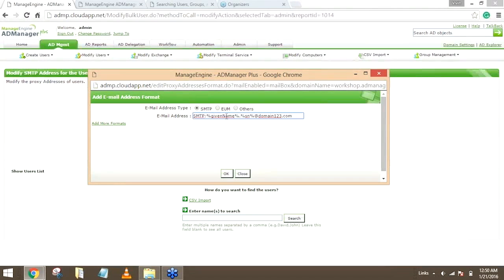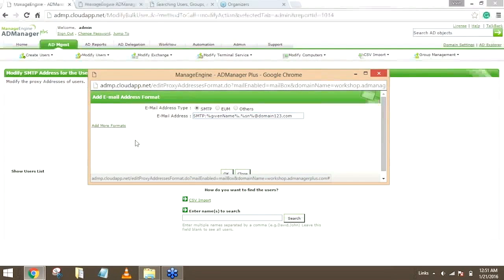Now I'd like to set this as the SMTP address. Now this, if I'm going to modify, let's say 100 users, it's going to be quite a complex task for me in order to create a CSV file with the proxy address of all those 100 user accounts. So that's going to be a bit hectic. So in order to avoid all that, I can simply go with this format here. So given name would take the first name of the user account, and SN will take the last name of the user account and then populate the proxy address. As simple as that.